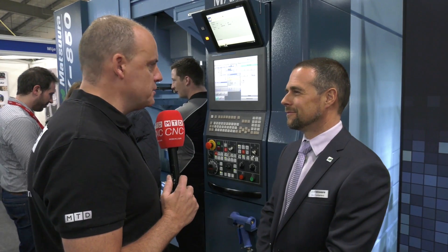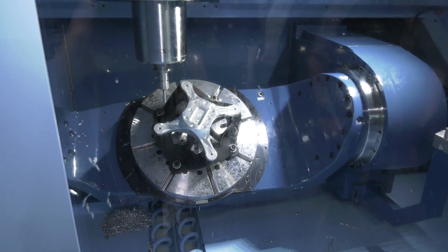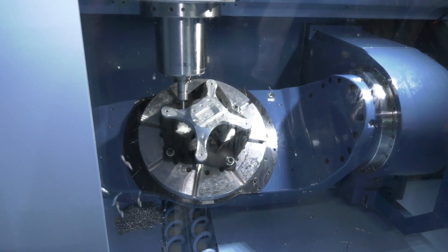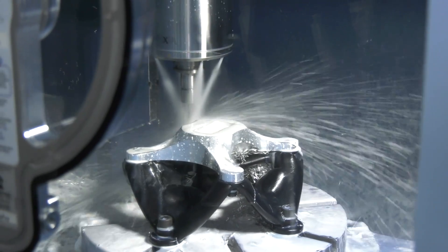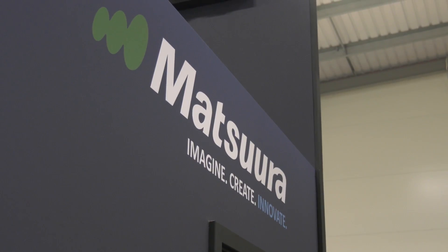Tell us about the 850, Mark. I've seen the 520 loads of times and the 850 before — it's just a bigger version, isn't it? It is, but it's bigger in all aspects. The 520 has been our fastest growing five-axis machine in the UK market. The 850, which has been around for about five years now, added to that success. With this machine you get 900mm of X-axis stroke, you can swing 900mm by 385 tool through the trunnion, a 15,000 RPM spindle with 350 Nm of torque, up to 90 tools, and now four pallets — following the standard Matsura tradition of lights-out manufacturing.